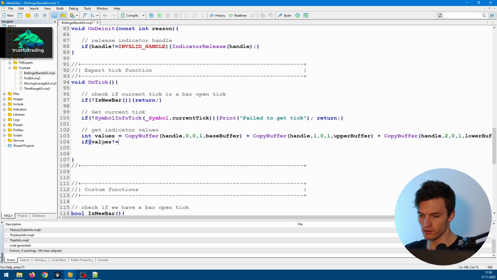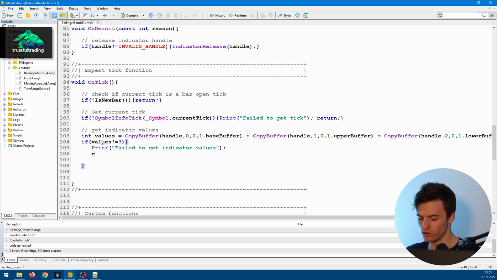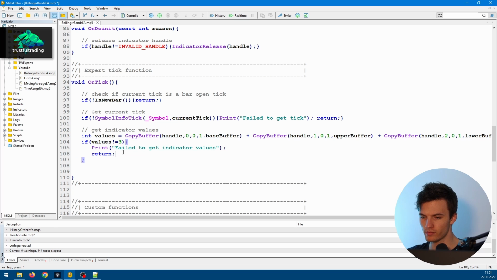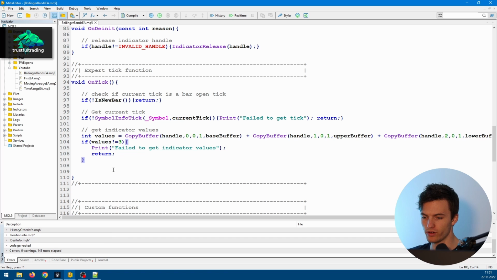If values is not equal to 3, we can give an error message, for example. So we just print failed to get indicator values. And we also want to return in this case. Okay, let's compile. So that's working fine.